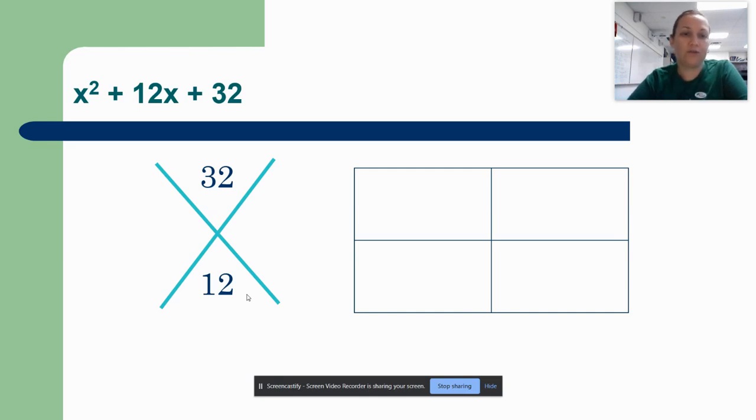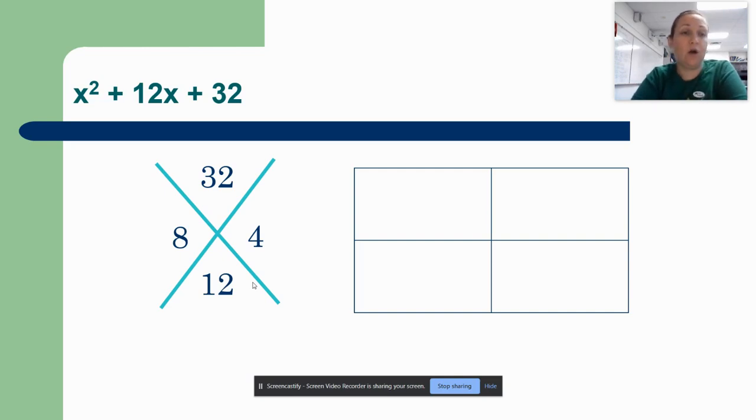Once you have those 2 numbers filled in from the original problem, you are going to try to discover the side numbers on your own. So this is where you have to start actually figuring things out, and you can't just pull them from the original question. Your goal when you're doing the 2 side numbers is to find 2 numbers that multiply to make 32 and that add to make 12. So multiply to the top and add to the bottom. In this problem, my 2 numbers are going to be 8 and 4 in no particular order. It doesn't matter which one is on which side.